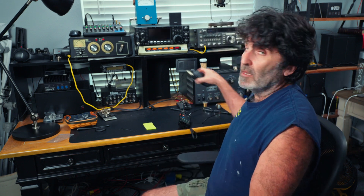I'm not going to show how to program all the frequencies, offsets, and tones — I've already touched on that. It's pretty easy, especially with the software and cable. But you don't even need that; the manual shows you how to do everything without spending $20 on a cable. Let's do an on-air test and compare this to my inexpensive Icom V86 for an audio comparison — a bottom-of-the-line Icom versus a top-of-the-line Bofang. Let's see how they stack up.